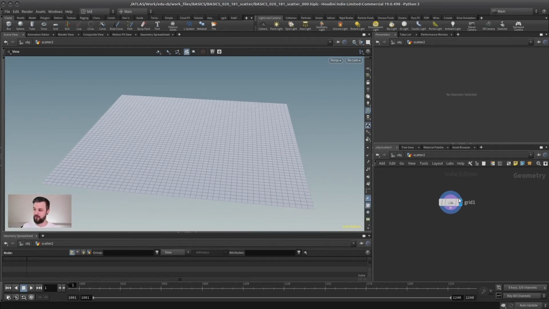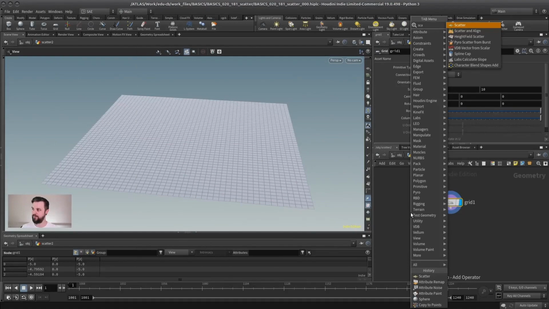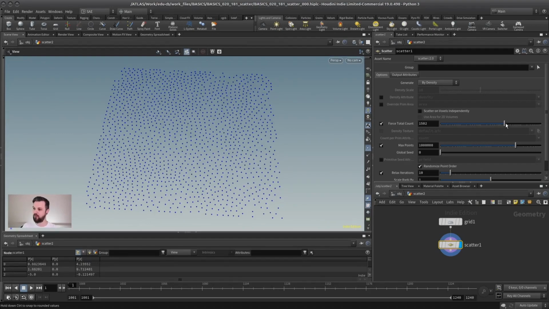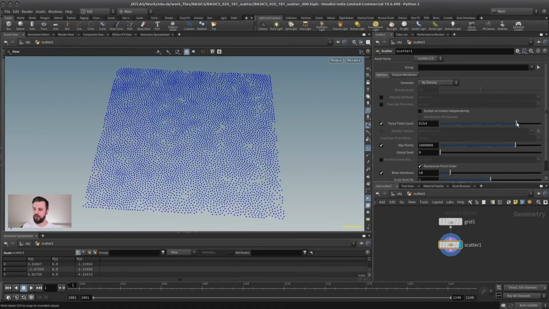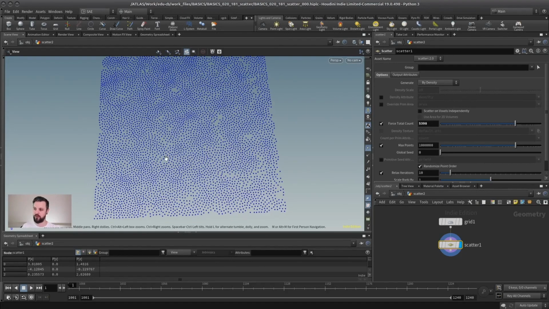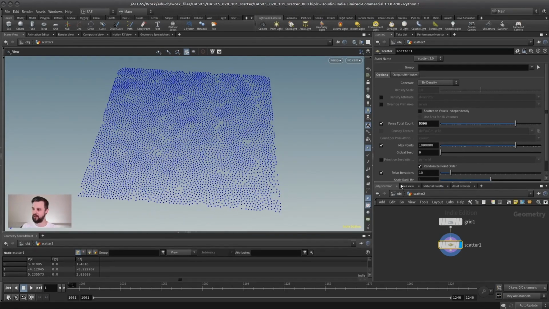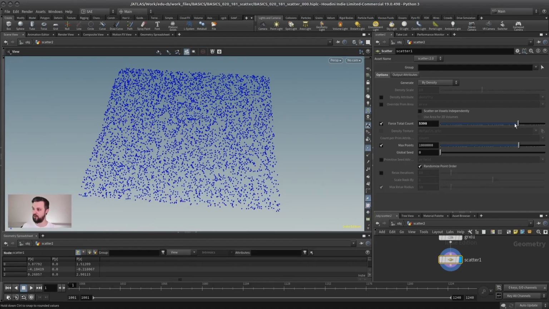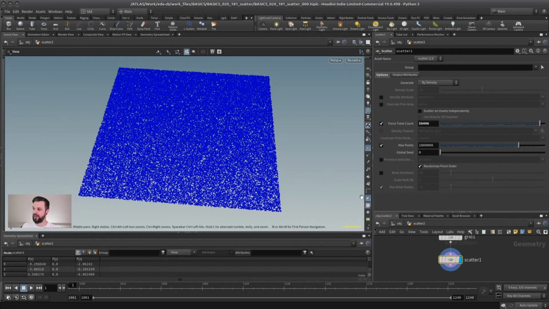And the first thing is, when we use a scatter on a grid, remember the first thing worth knowing is that when you increase the amount of points, the whole thing will get slower, because the reason those points are distributed evenly is the relax iterations. And this is a process that takes calculation time. So if you don't need that because you want a huge amount of points, then turn this off. It will speed up the whole thing and you can scatter way more points.